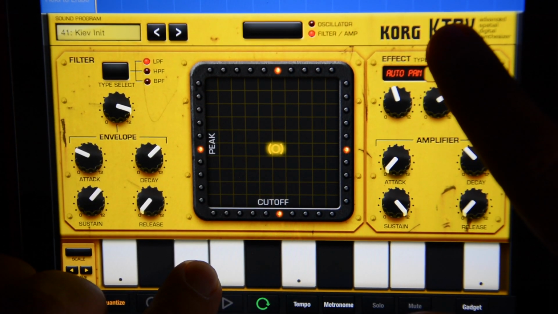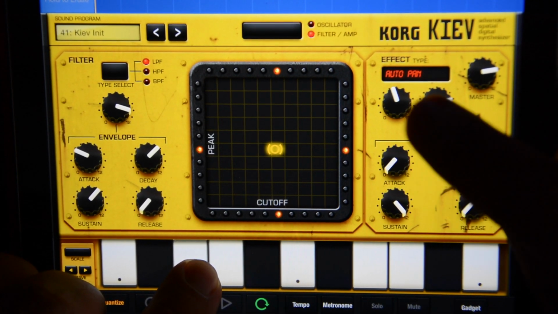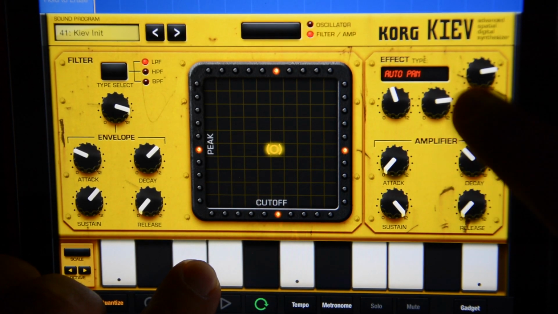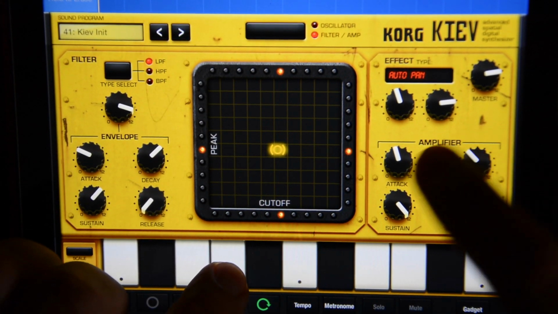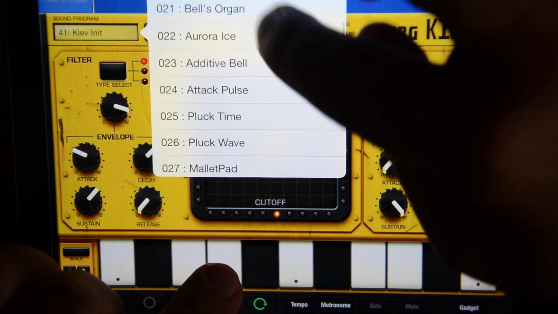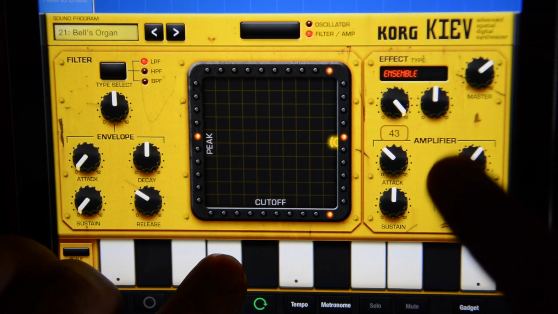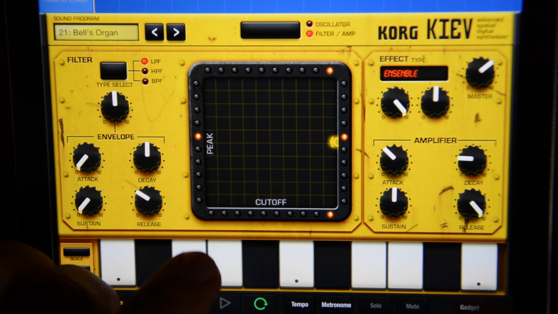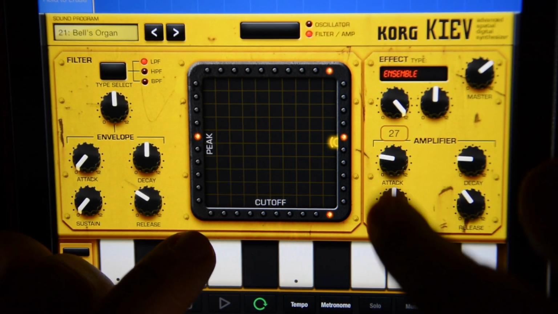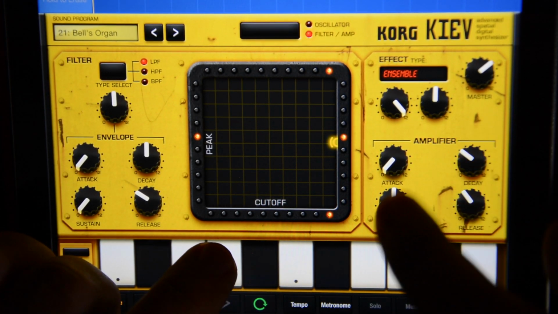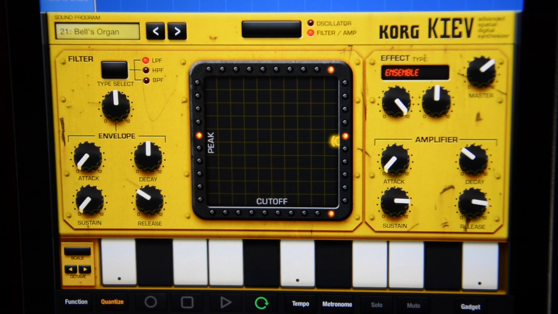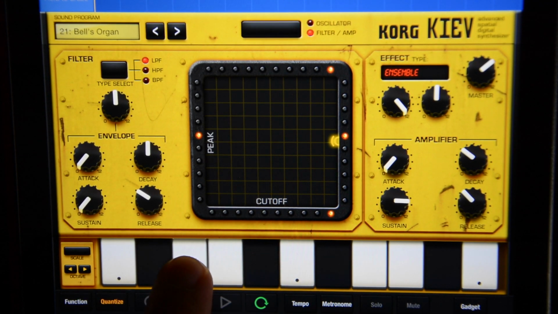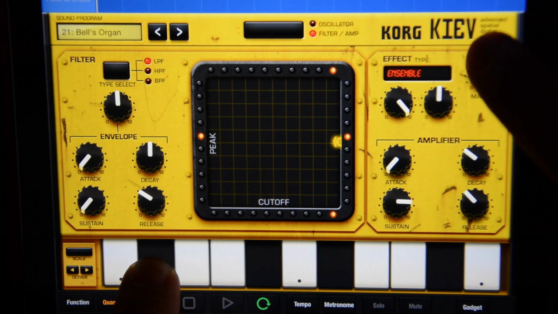And then aside from the effects, you have an amplifier here as well, which is just the strike of the key. And then the master.